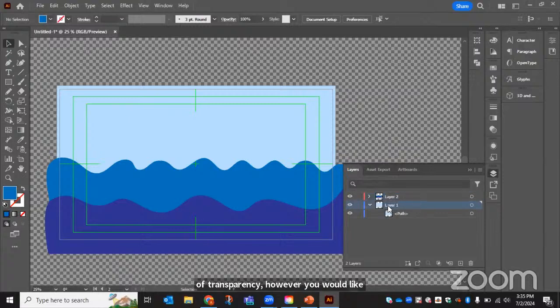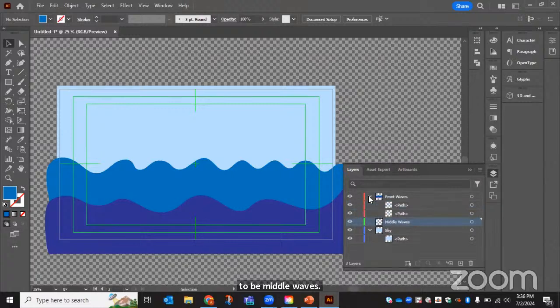So I am going to rename layer 1 as sky, layer 2 as front waves, and then there's going to be a layer 3, which is going to be middle waves. Right now, I actually have both of my waves in my front waves layer.